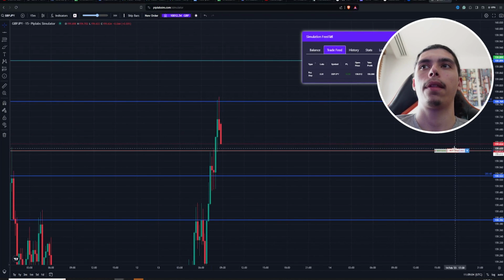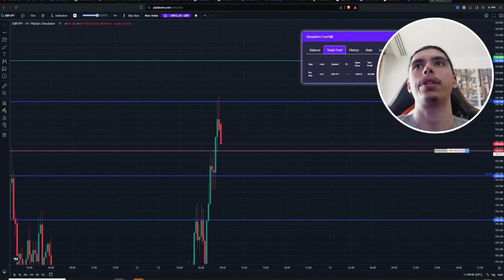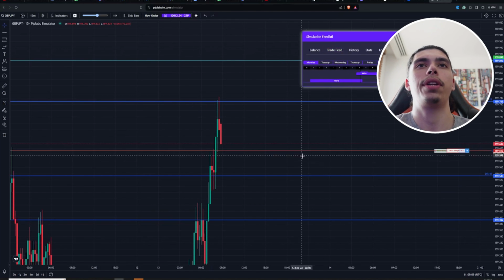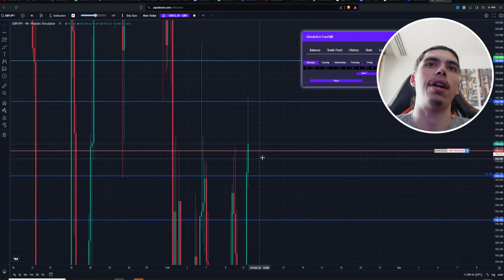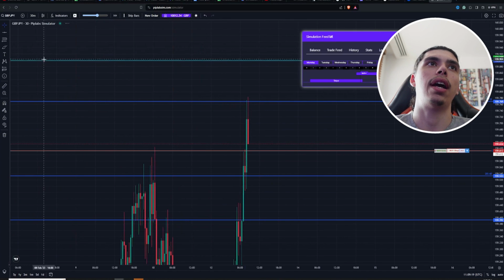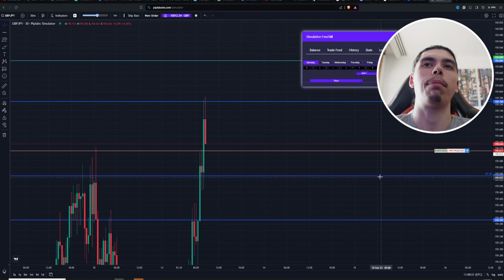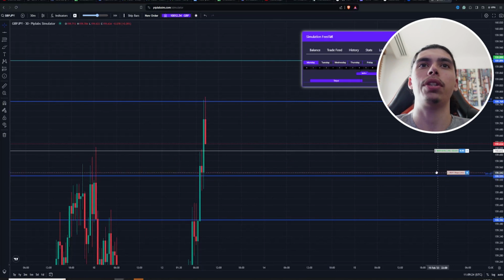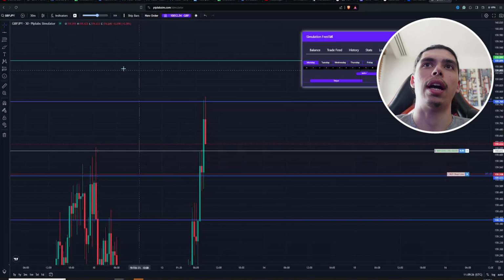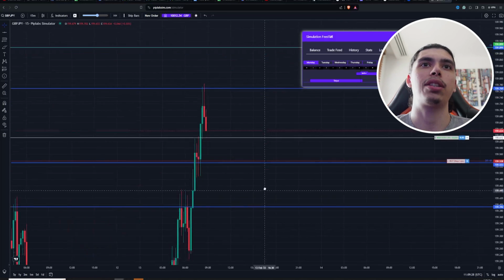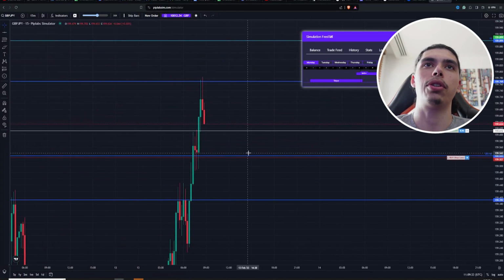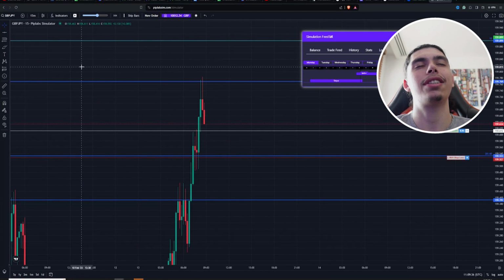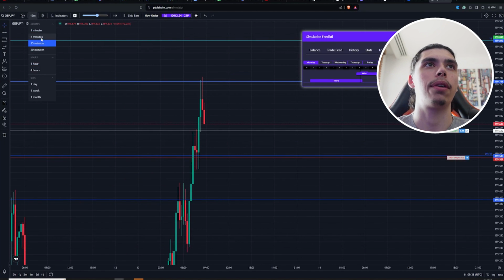I do trust this. I'm going to do something a little bit tricky here. What time is it? We're just in London Open here. I would have secured here, but I really think that this thing can get going because we are breaking a higher time frame level. When we break higher time frame levels, we can normally get big pushes. So I'm actually going to move my stop loss just below this structure. As long as this structure is respected, I expect price to continue up. So I'm going to move it below the structure, which is the 4 hour, because it can retest the 4 hour, and I'm going to turn this into a little swing trade here if it plays out.